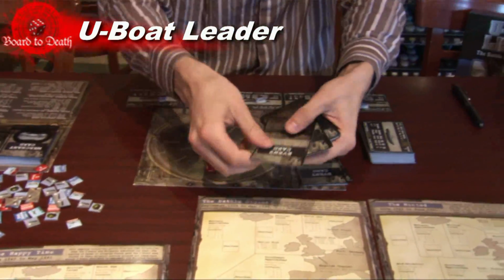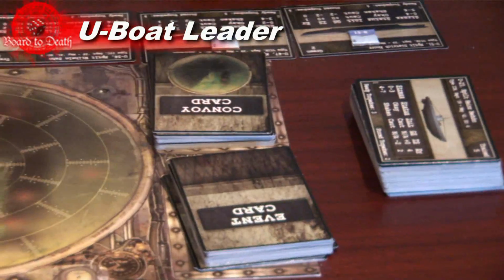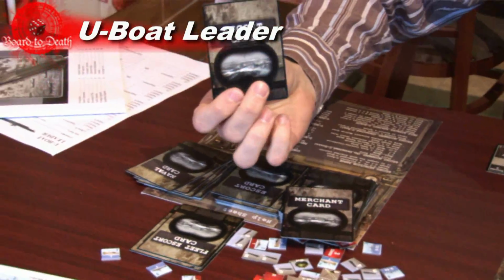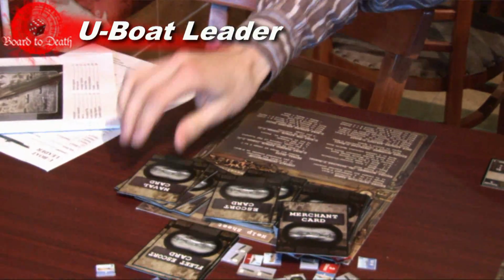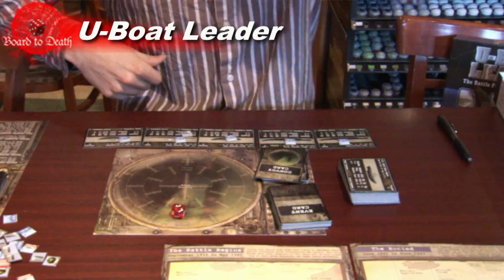There are event cards. These are used basically as random events you have while you're out on patrol. Then there are merchant cards to determine what merchant ships you encounter, cards to determine the escort you encounter from the enemy, cards that determine what, if any, kind of naval ship you're going up against, and then cards that determine convoys, which are big groups of ships, right?